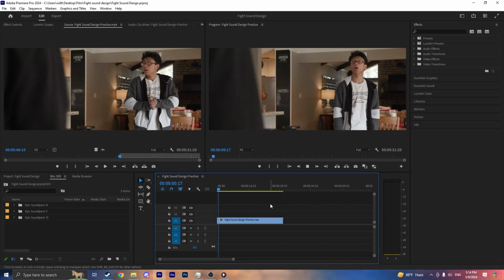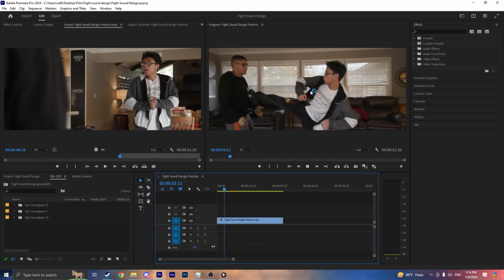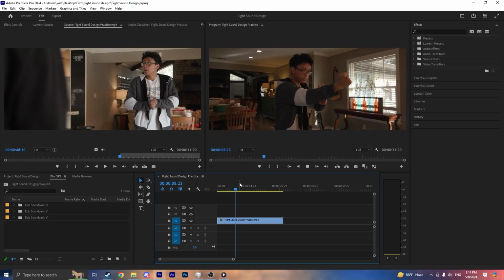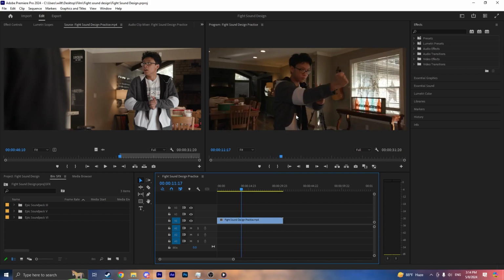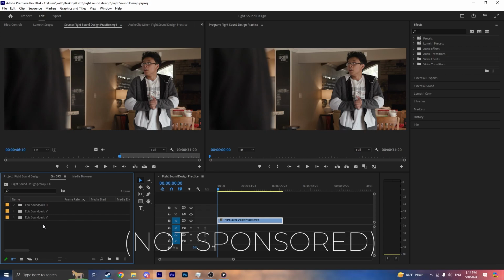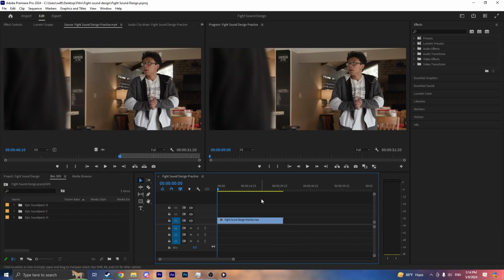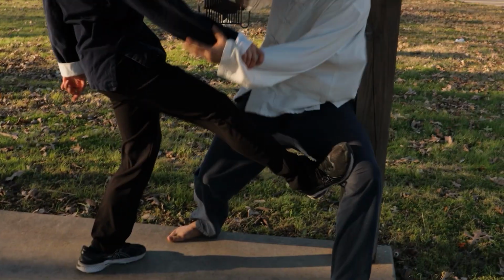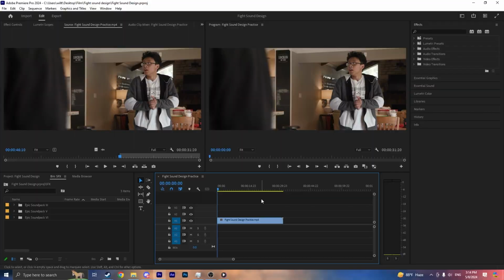The first thing that we're going to do with this fight scene is handle the hits and blocks first. Those are always the first things that I tackle whenever it comes to the sound designing process of a fight scene. So I got 3 different sound packs from the Tony Jacks Action sound pack. You don't have to get the sound pack, of course. There are many other free fight sound packs that you can get. The only thing that you want to avoid is making your sound design sound like this. I've said this a million times before, light slapping is not fight sound design.